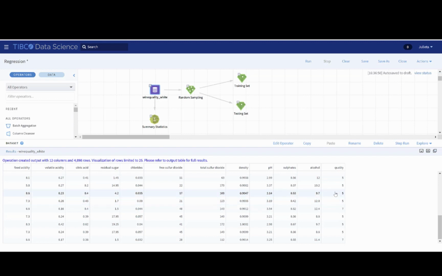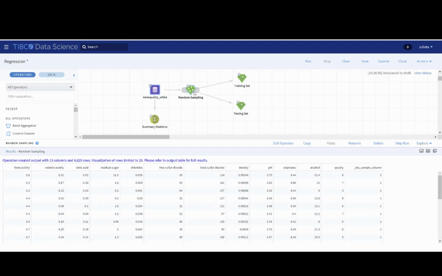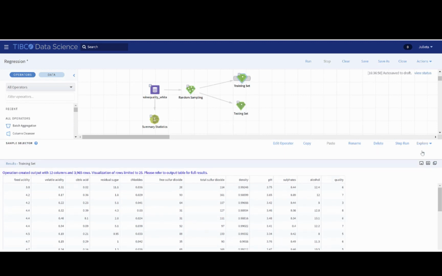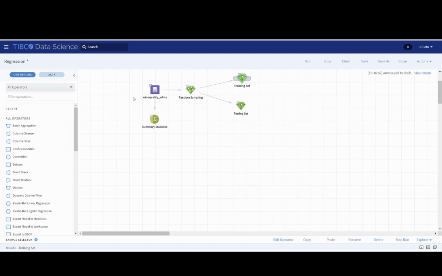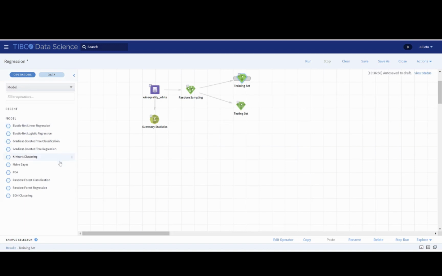I have already split the data into a train and test set, so we are ready to drop into the canvas our regression models. The way you can find out what models are available to you is by looking at the operator menu on the left-hand side, and if you select models, you will have a list of all the different models that you could use.